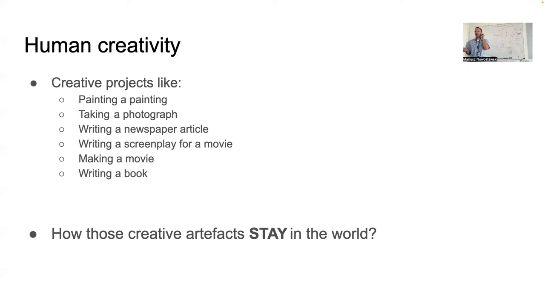And the second thing is that people do this. People take photographs. We used to not have written media. We told stories and we sang songs, and that's how things moved on from generation to generation, right? By people copying it, by people repeating it. So the same is here. A lot of things stay in the world because people carry those things through the generations and through the different media.